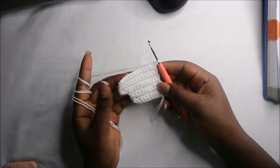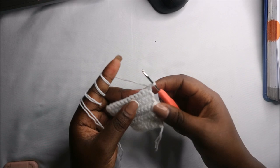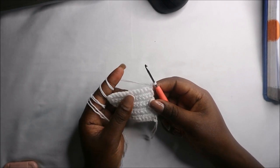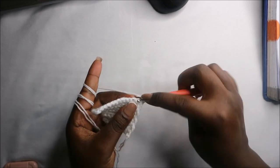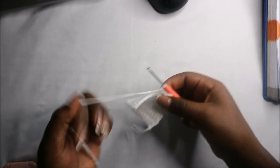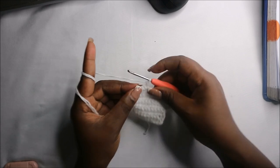Okay, so after the ninth row, this is how our little unicorn looks like. Okay, so now I've already done a chain one, so I'm just going to turn. And now in our 10th row, we are going to do 5 single crochets. So we'll do single crochet, 1, 2, 3, 4, and 5. Okay, and then we'll do a chain one and turn.